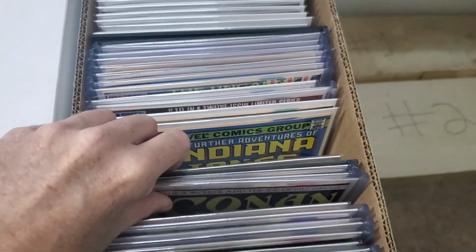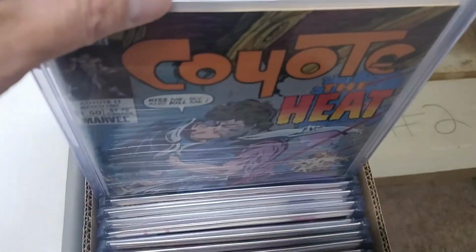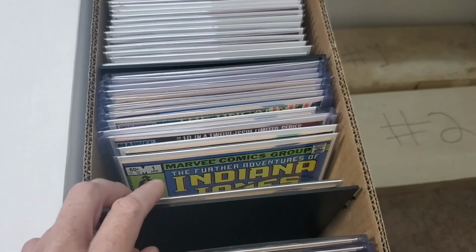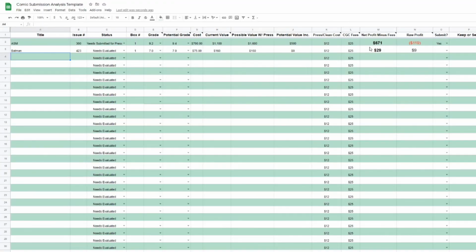So anyways, that's it. Feel free to use this spreadsheet. If you see any errors or flaws in it, of course, let me know about it in the comments, but feel free to go ahead and adjust numbers however you see fit. If you have any kind of experience with Excel or Google Sheets, you should be able to do that fairly easily. I'm no expert on Google Sheets. Don't even think that I am. I just kind of have used it over the years, and I did some Google searches to figure some of these things out. And I tried to set it up in the easiest way to use possible.